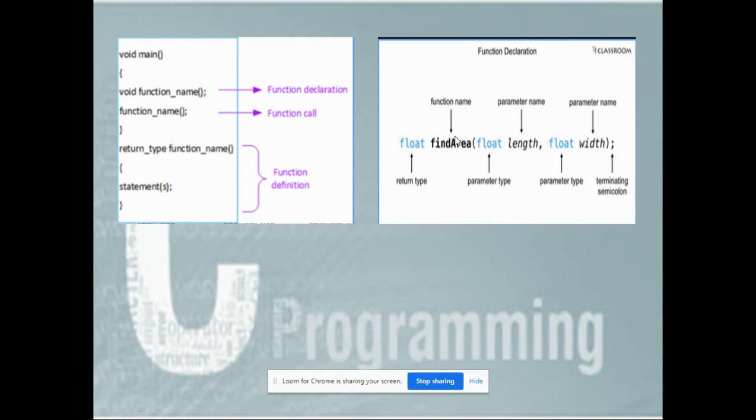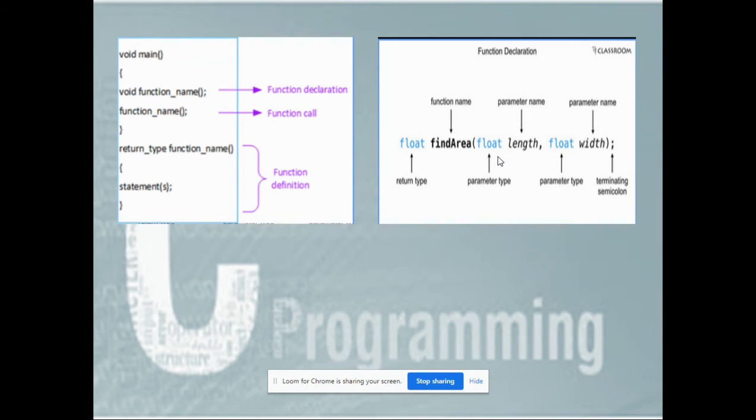Right. So function declaration, what are the terms that are available inside the function declaration? You have to first mention your return type, the name of the function, and the parameters. So what is a parameter? Whatever values are passed inside the parentheses are called your parameters. So within this opening and closing parentheses, we are going to pass some values, and those values are called parameters. So parameters are of two types, formal and actual, but this is not necessary at present.